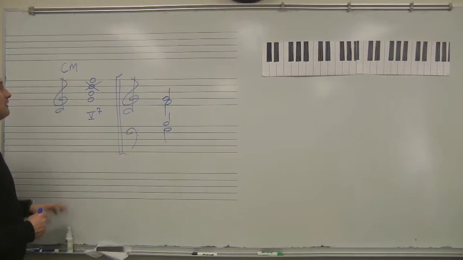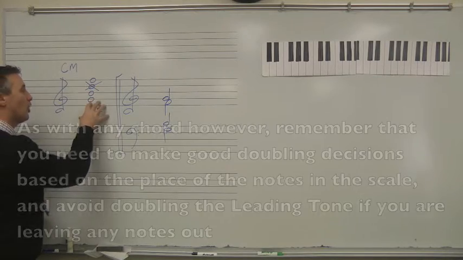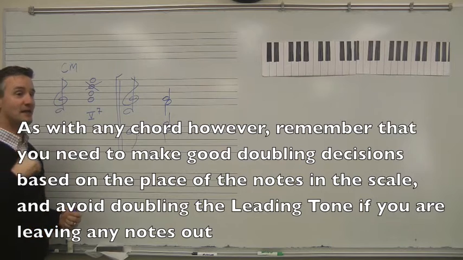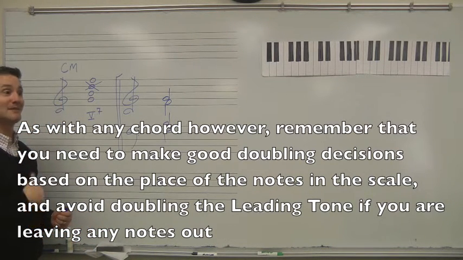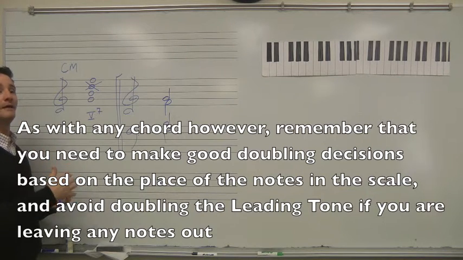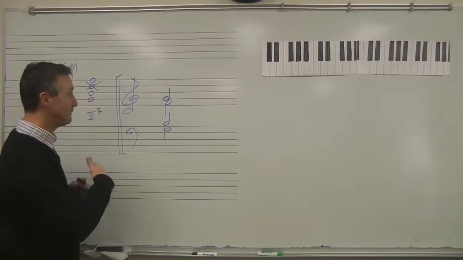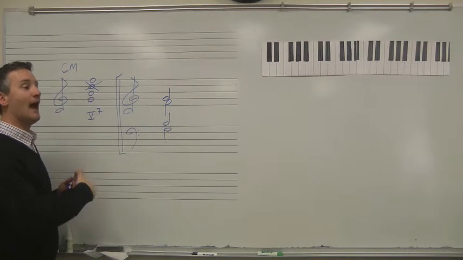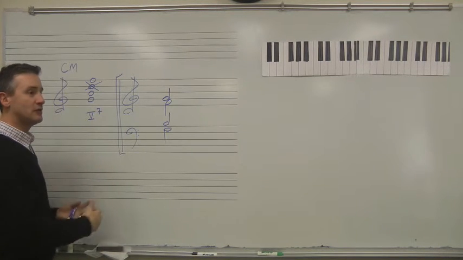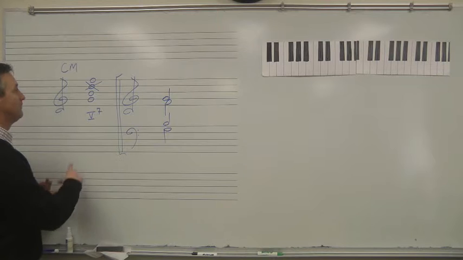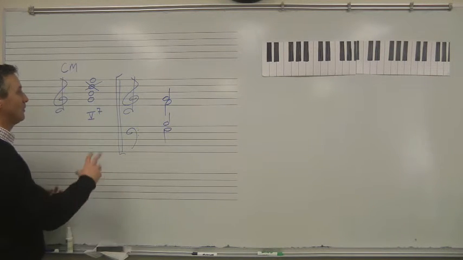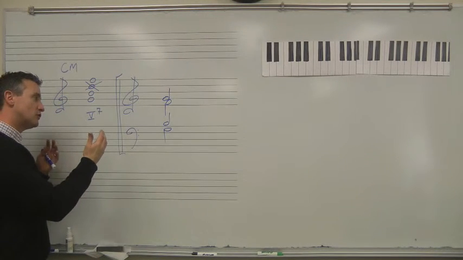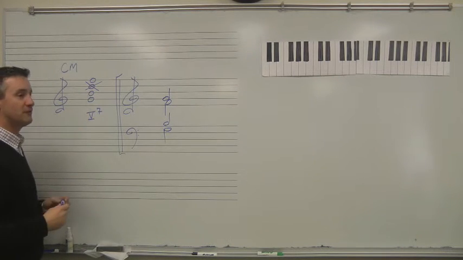I've picked a V7 chord here for the example. Certainly, that's the most common seventh chord, but the same basic principles apply to, say, a ii7 chord, or might apply to a vii7 chord, or any other chord that could potentially be a seventh chord. As you know, you can build a seventh chord on any scale degree, so you could potentially have any of your scale degrees have a seventh chord that could be used. Some are certainly used more often than others, and when you use them, it doesn't matter what note they're based on. You've got four notes. You would normally take four notes and put them into the four voice parts, with the rare exceptions where you might drop the fifth of the chord out.